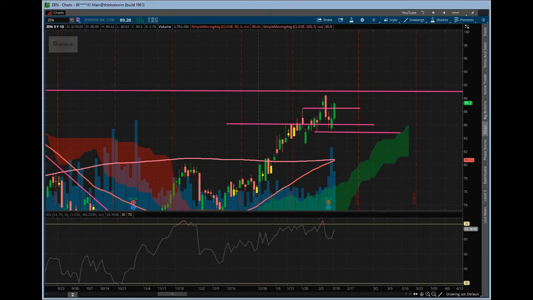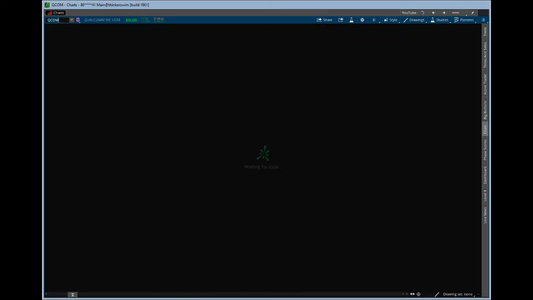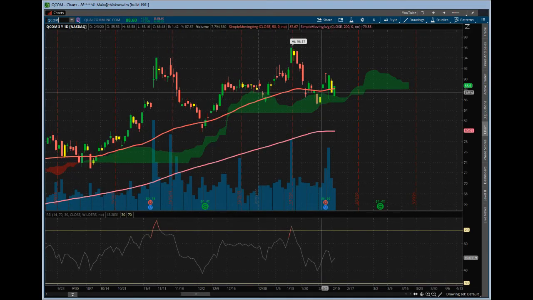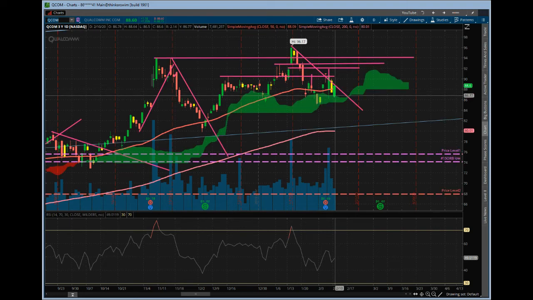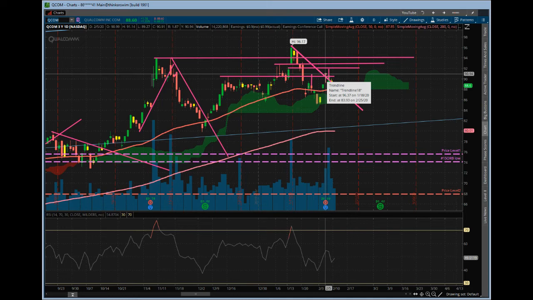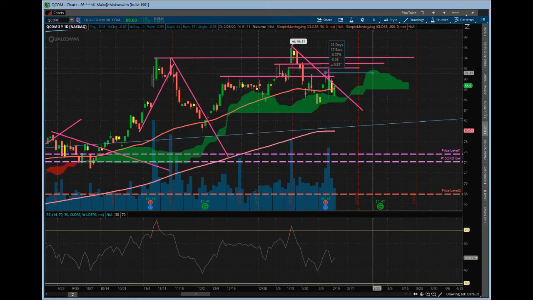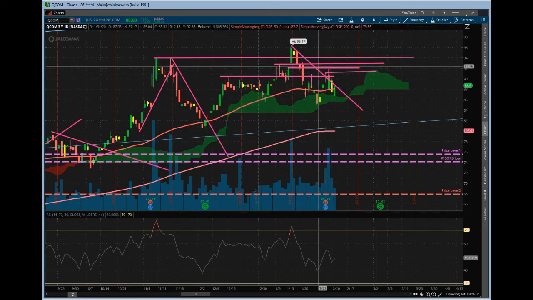And then QCOM. Inside day down with a gap down, right? And then it reclaimed, right? So where did it get to? It got right to the downward trend line right here. So why is this the downward trend line, not through here? Because these were breakout attempts. We didn't have a low since then, right? So that's our downward trend line. So we came right down today over the 50-day moving average. Looking pretty good. Volume's not really there yet, but if we can get above this guy, 91.14, with some strength, we might try to play some of these strings up here and start to work our way back up to those highs. So that'll be good.